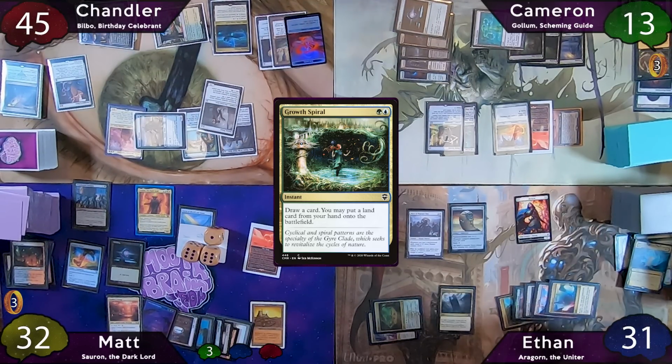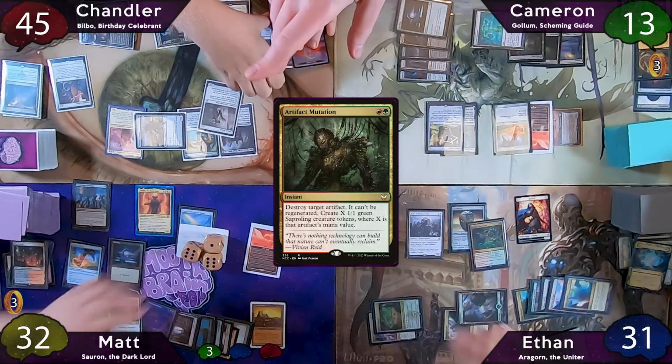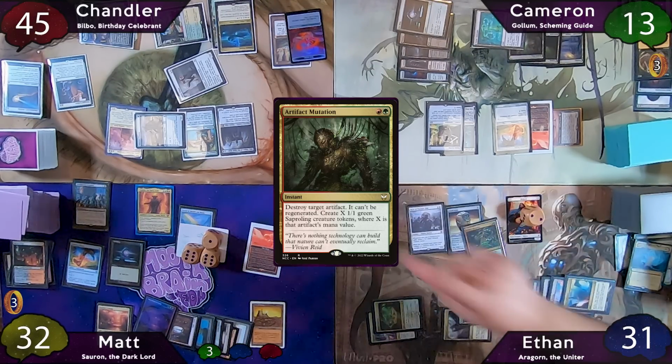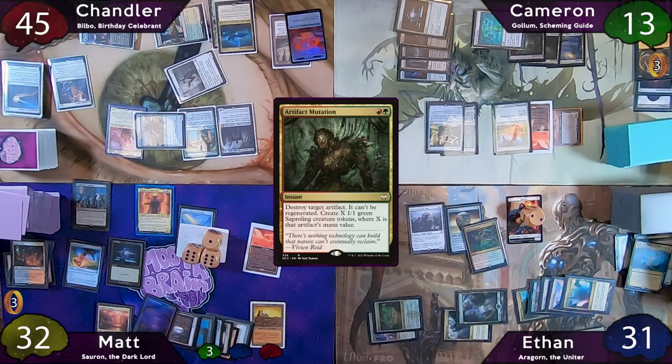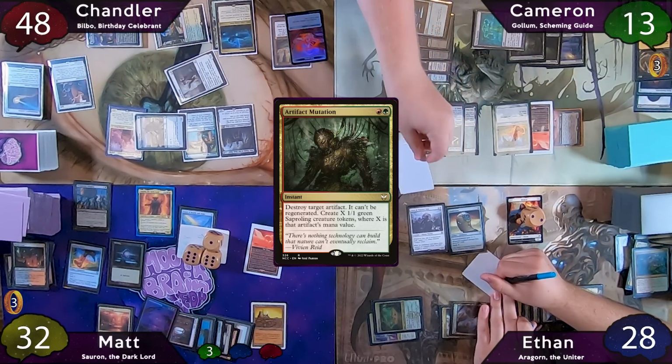cards. Growth Spiral then resolves and Ethan puts in a basic forest. After this, he'll tap for 2 and cast Artifact Mutation on the Archive. Ethan will make another 1/1 off his hero, which will gain Chandler 3 and Ethan will drain 3. Then Artifact Mutation resolves. Allhammerit's is destroyed and Ethan makes 5 1/1s.